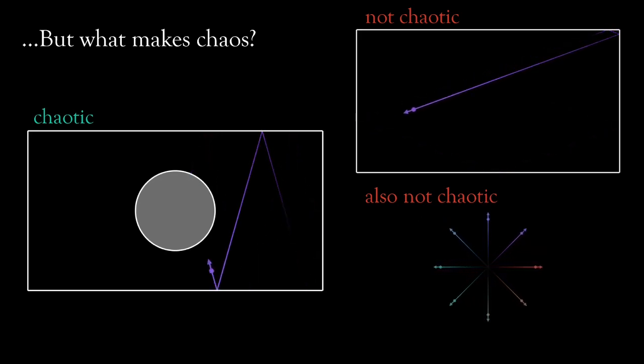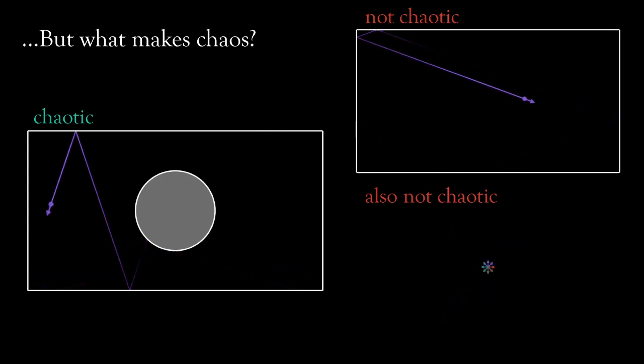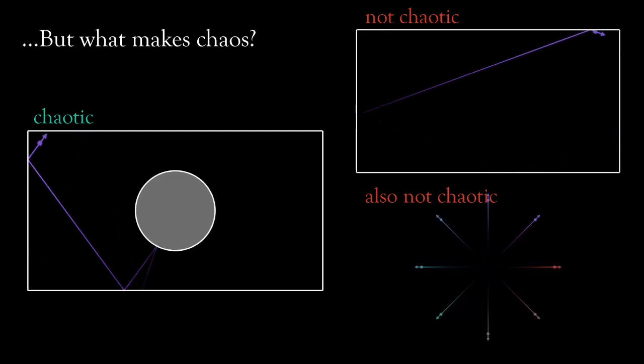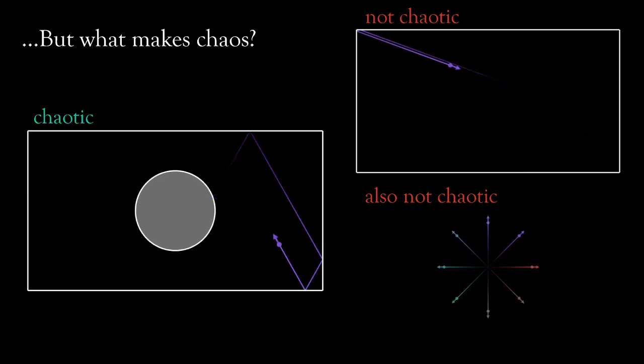Even though they are diverging exponentially fast, the second case is not chaotic. So the question is, are there any simple ingredients we can put together and then we have deterministic chaos? Or is it just something unknown that cannot be separated into simpler concepts?